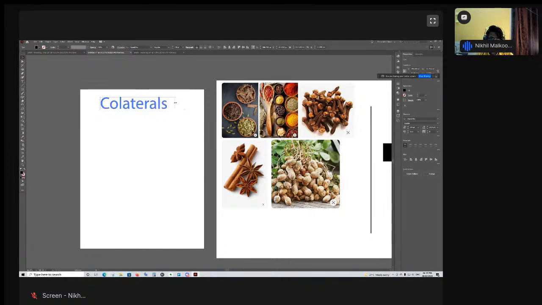For this particular project, the collaterals will be: the first collateral will be the posters.